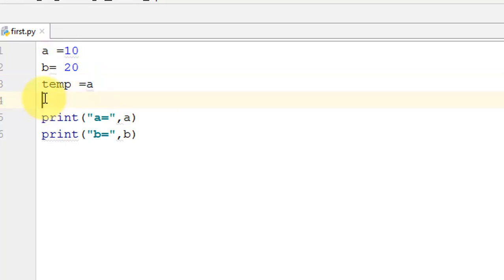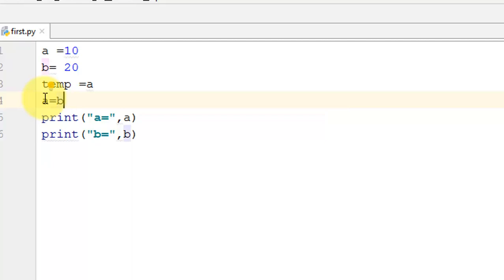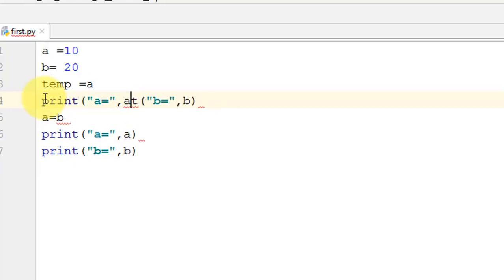Now we are going to override the value of a with the help of b. At this point, let's print all the intermediate values. Let's print b is equal to, and let's print the temporary variable as well.